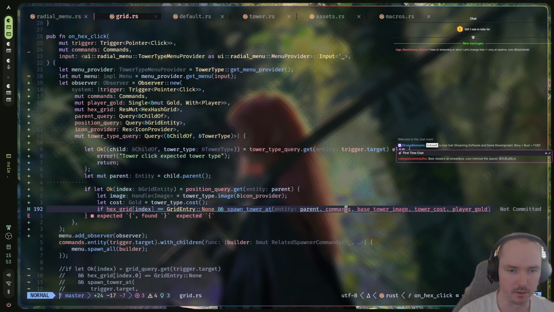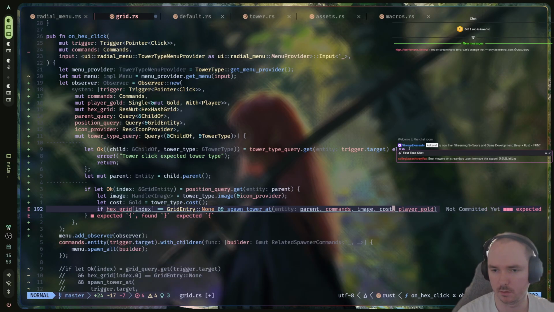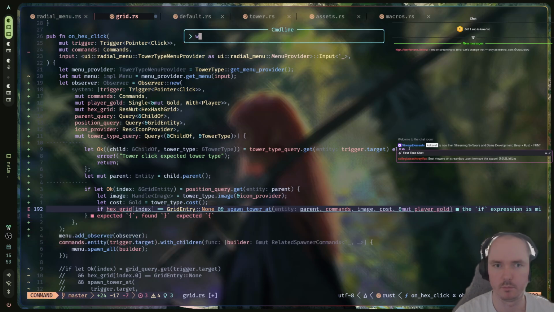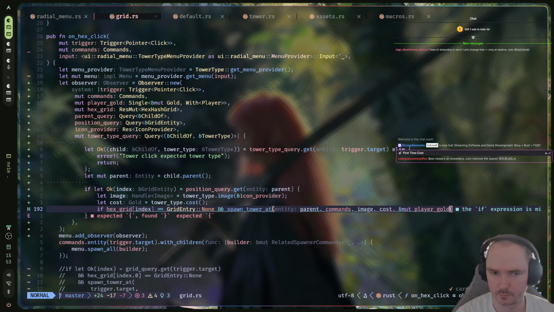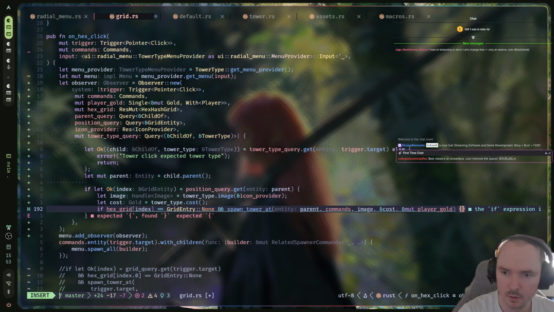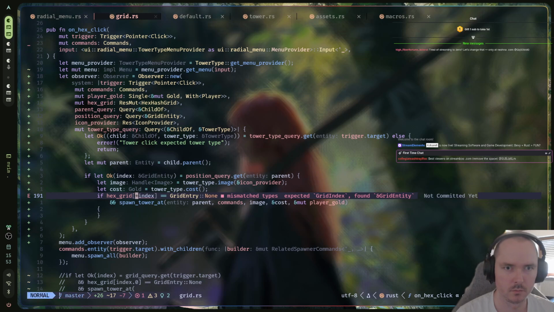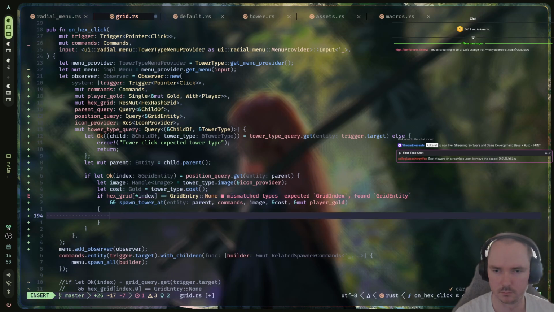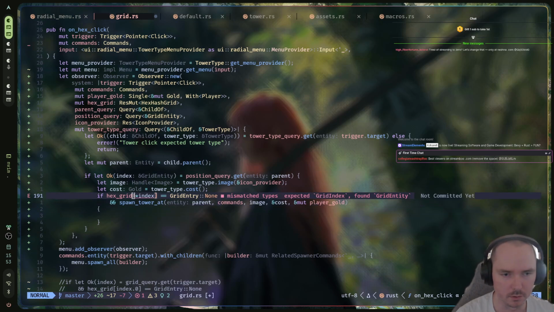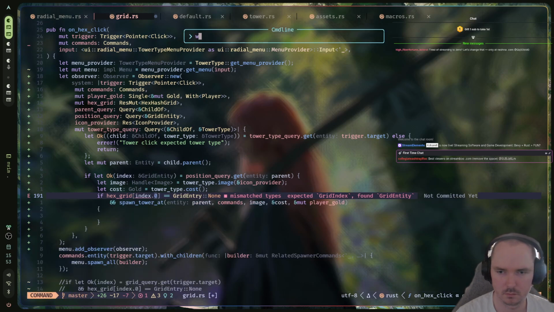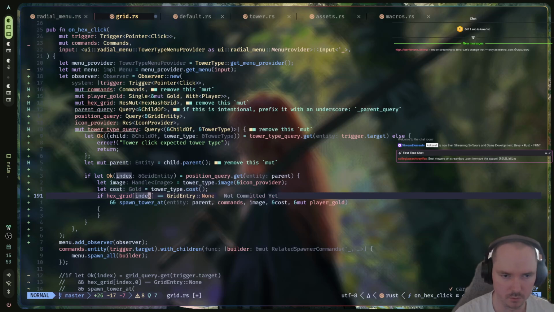Okay, now finally we have image. Tower cost would be the cost, and player gold would be mod player gold. And cost only needs a reference. Grid index. Actually, shouldn't.